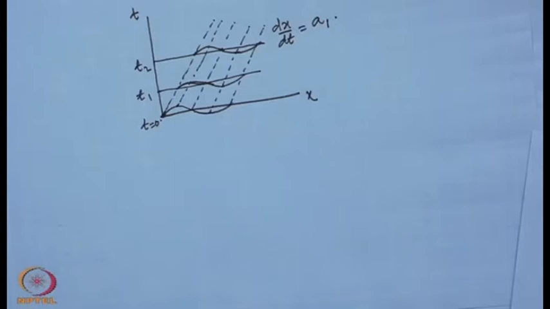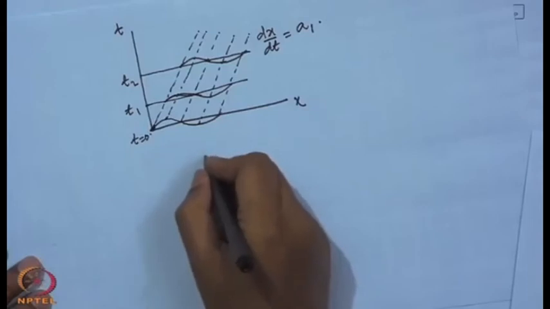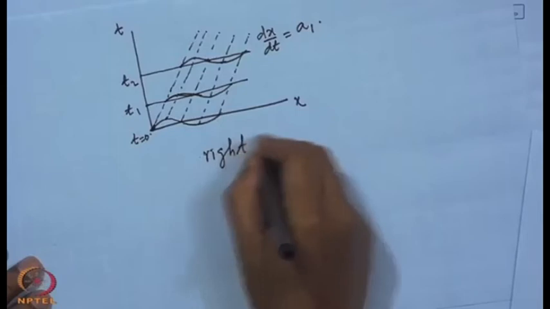A wave in which the propagation velocity is in one direction is called a simple wave. That is, if the wave propagates only in one direction, it is called a simple wave. So, in this case this is the wave which is propagating to the right is called a right running wave. Similarly, the wave described by, so this is right running simple wave.